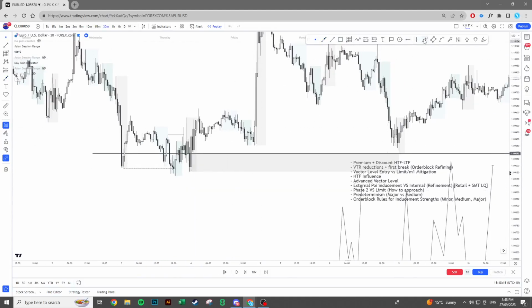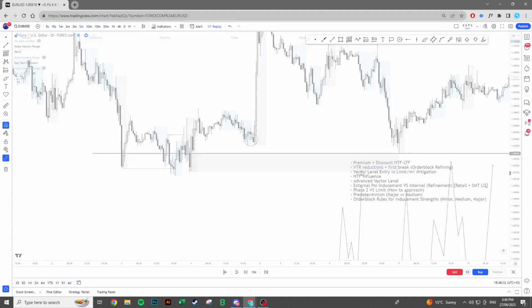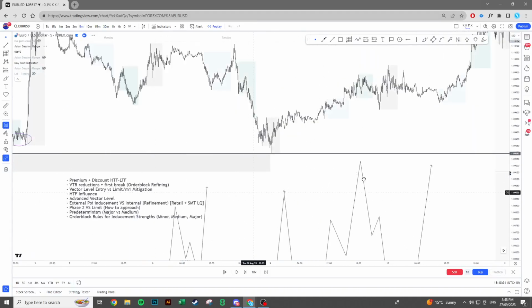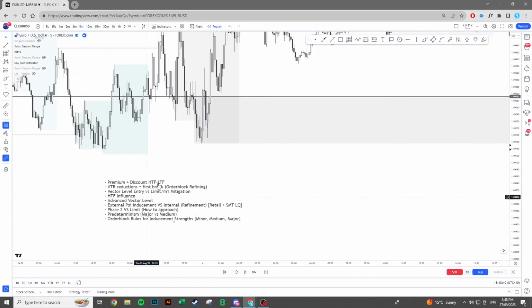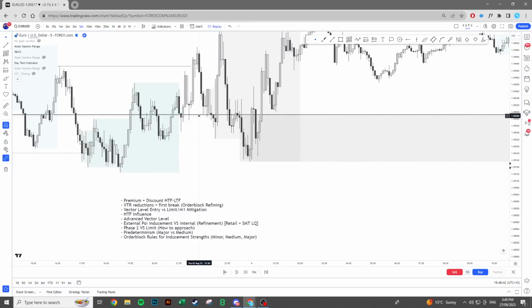So what do we always want to do? We want to start from the very low, all right? If price mitigates, we want to follow that mitigation. We don't just want to start here because it looks good. As you can see, that got swept. Always start from the low and move yourself up with it, okay? So back on the 5, right? It's like a 1 hour POI, so I'll be looking on the 5. If I have a 5 minute or 15 minute POI, I'll be looking at the 1 minute, okay? You can look at the 1 minute for a high time frame POI, but that's a bit silly, right? Anyways, starting right from the very bottom, yeah?